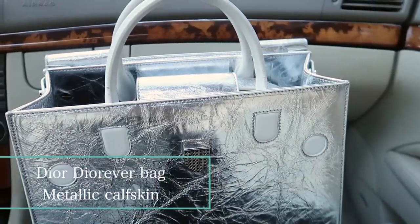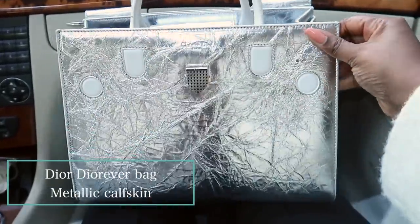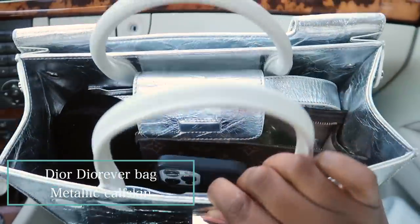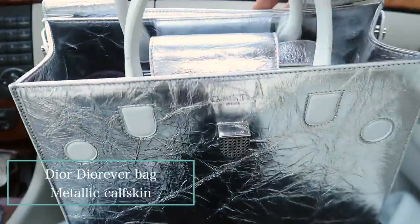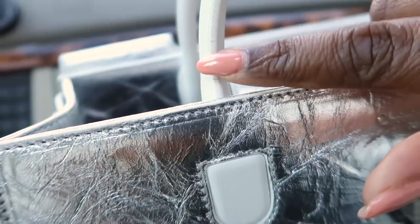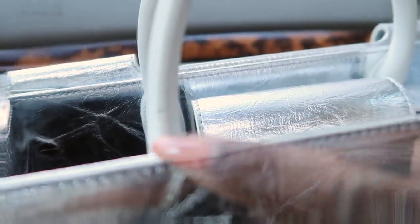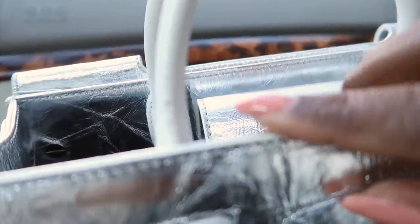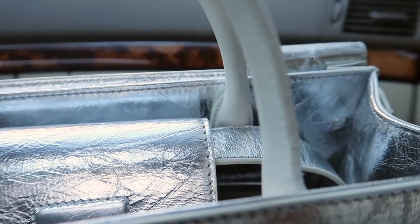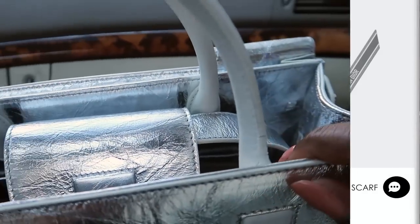I forgot — if you don't follow my community page, you don't know that I ended up getting my Dior purse in the mail. Let me show you. I'll show a better picture in a different video, but it's here, it's beautiful, it's shiny, and I have all my stuff in it. I'm so happy about it — it's so on trend. The only problem is it cracks right here, and it actually looks worse on camera than it is in real life. I almost feel like I could get it fixed or get the Dior little scarf for the straps. Anyway, we shall see.